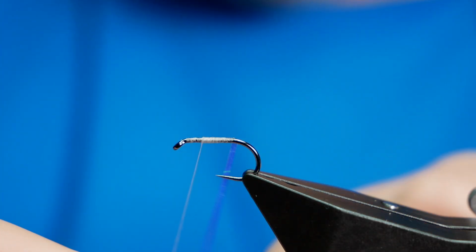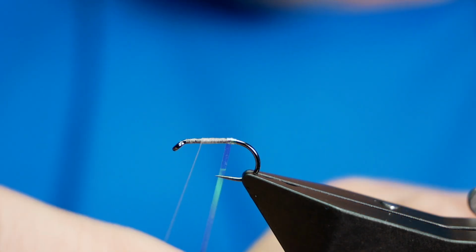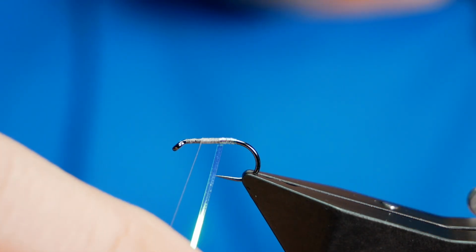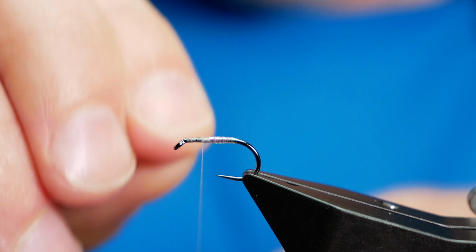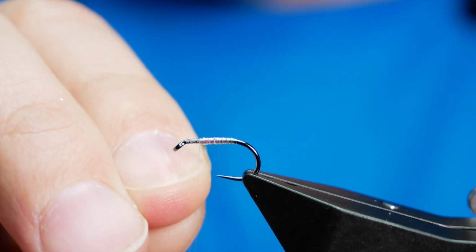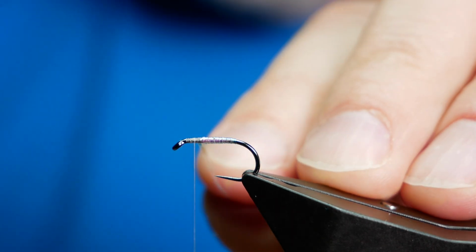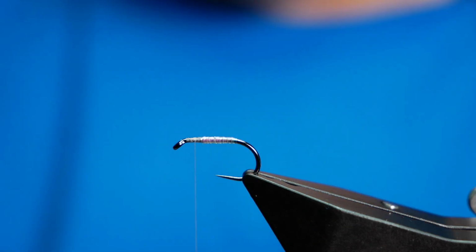So next I can bring my Lurex, I'm going to get a turn onto the shank of the hook, and then I'm going to just bring it up in overlapping turns. This gives it a little bit more strength, although this Pearl Lurex is actually quite strong. Now if you were of a mind to, you could probably put a layer of UV resin on, which would fully protect it, but it would add a very slight weight differential to the fly. Probably negligible, but you never know with these things, especially with these small flies. You know, if you want them to fish high in the water column, you want to avoid putting weight on at all costs, really. So I've just secured that off, and then I'm going to remove my waste.